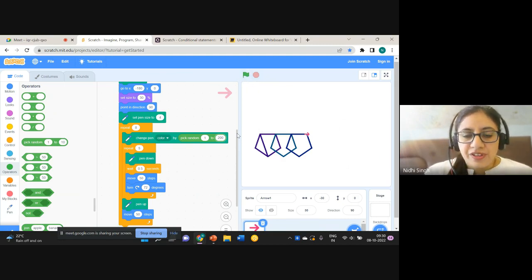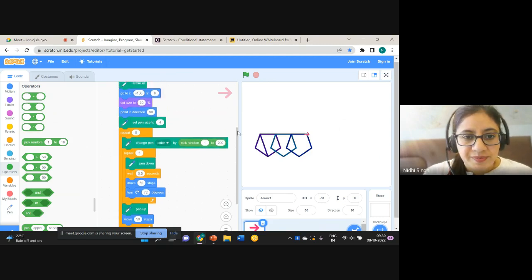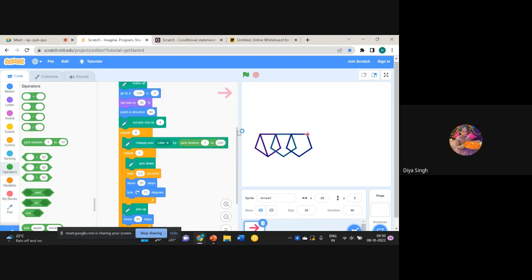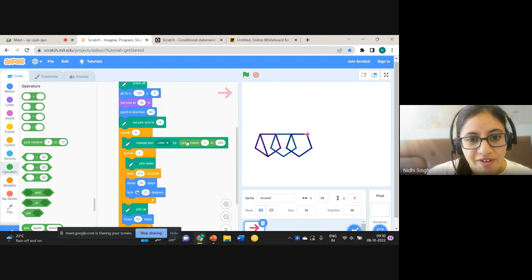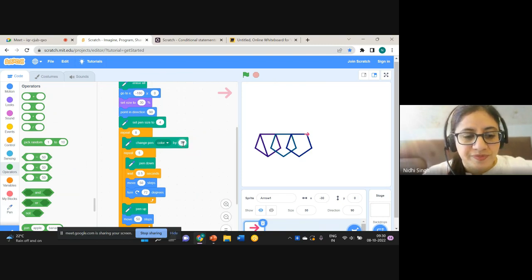Is it working for you there? Are different colors coming? Yes, ma'am. Ma'am, mine is now coming only blue color. Ma'am, I'm using change pen color by 25. Okay, so randomly it is not picking. Let's try that one, 25.